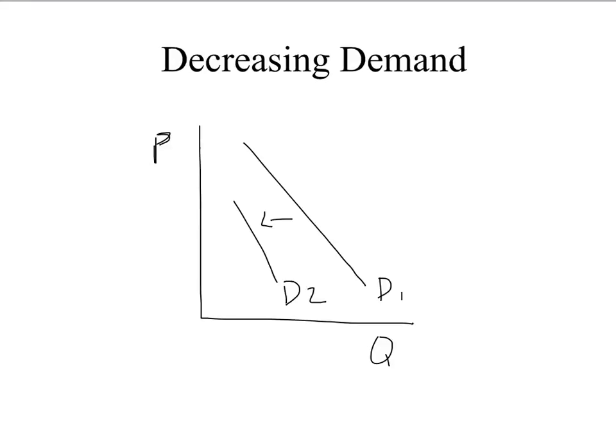You may be tempted at this point to say, well, to decrease demand you should draw a down arrow, and to increase demand you should draw an up arrow. But when we get to supply, shifting, increasing, and decreasing will have the same effect. Increase to the right, decrease to the left will work for both demand and supply. So don't get started shifting down and up. Shift left to decrease, shift right to increase.